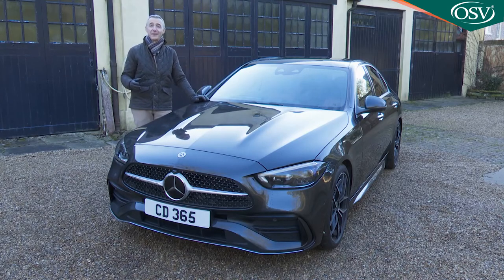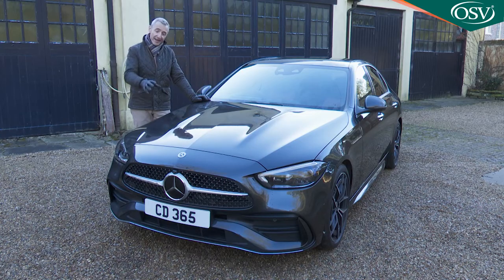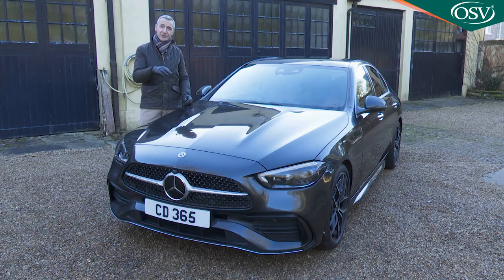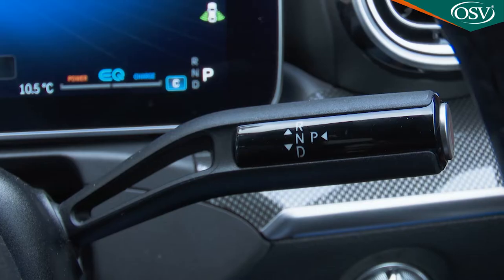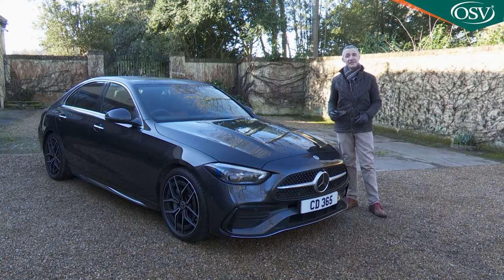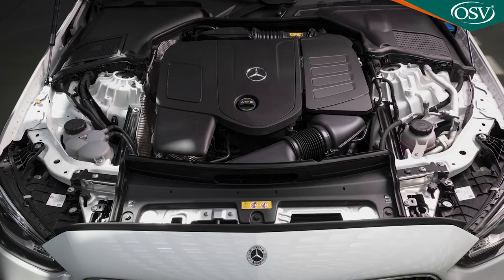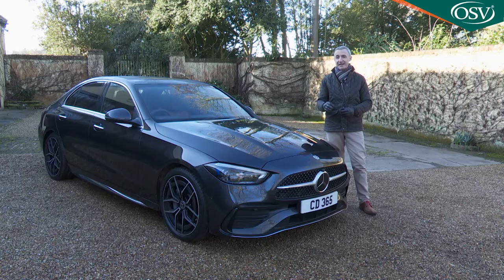So to the budget you'll need for this C-Class. Mercedes has developed a wide range of body styles — including a coupe and a cabriolet — but the saloon and estate variants will take 50% and 15% of total C-Class sales respectively. From launch, pricing for mainstream versions was concentrated in the £41,000 to £53,000 bracket, with a model-for-model premium of £1,300 for those who want an estate over the saloon. That's a step up from before, though do bear in mind that automatic transmission is now mandatory across the range. Most will be looking at either a C200 petrol or the C220D diesel variant — it's £2,000 extra to go from one to the other.